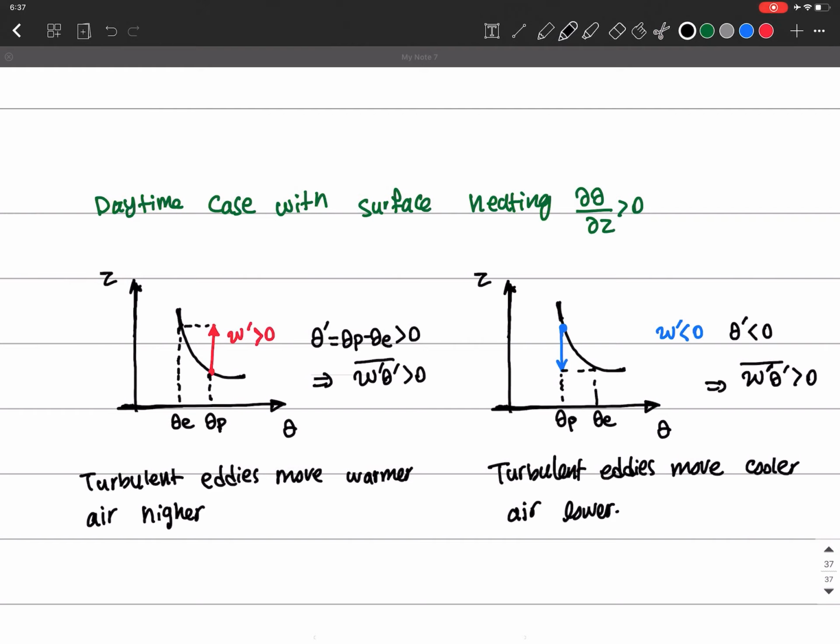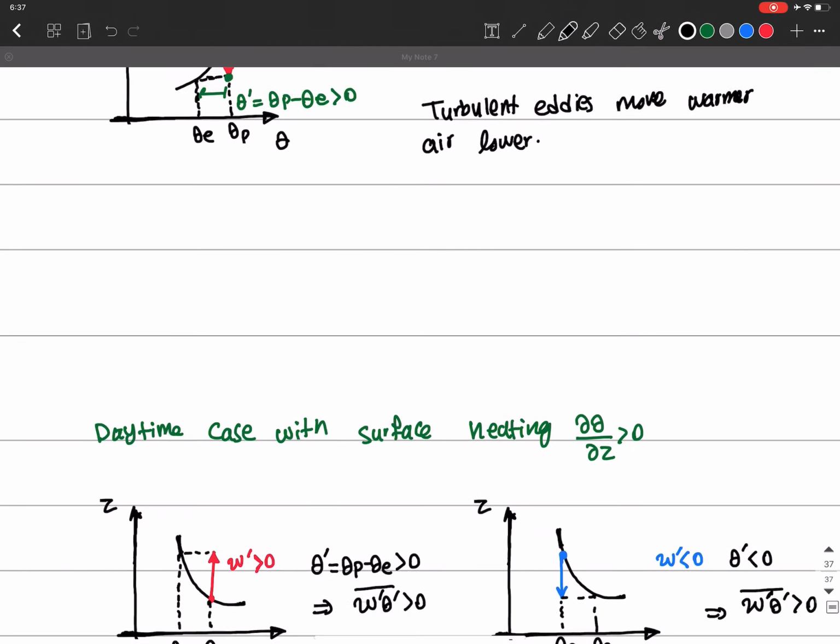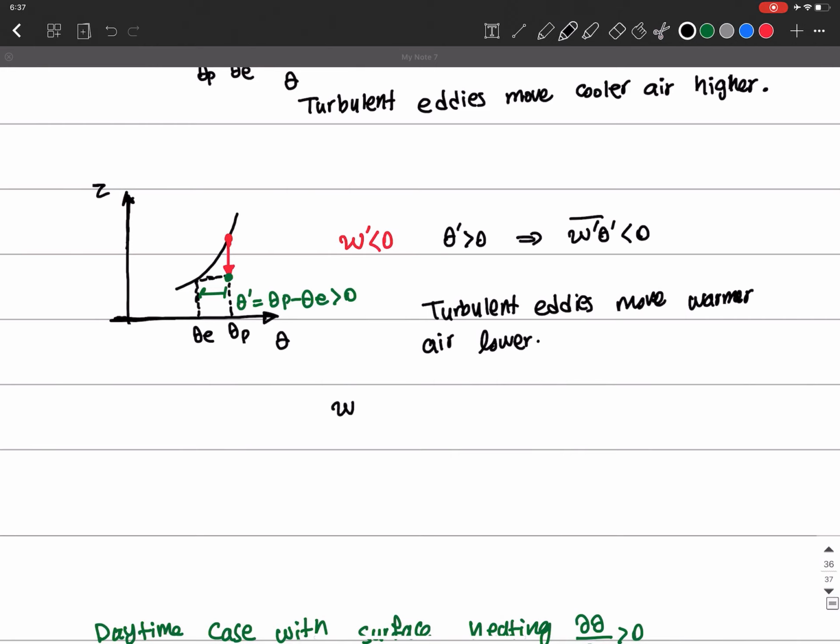Okay. So this W prime theta prime is very important, the surface kinematic heat flux that is commonly used, and it also defines what is known as stability in the atmosphere. So typically these daytime cases where we have a positive W prime theta prime are unstable atmospheric boundary layers, or unstable atmosphere, and these cases where we have W prime theta prime negative are stable atmospheric boundary layers.